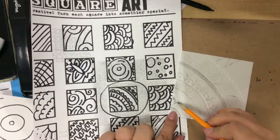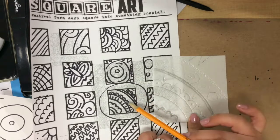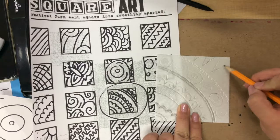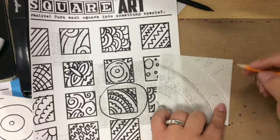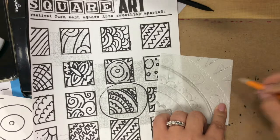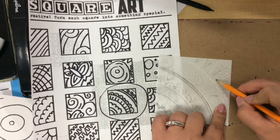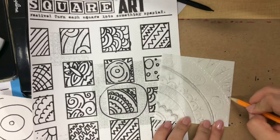As I am putting my design on my styrofoam plate, I'm noticing that I have some empty space up here that I don't have on here. So I am just going to add some different patterns just to keep it going so there's not empty space. And as you put your patterns, you're just gently drawing on the styrofoam. Try not to tear it, try not to make a hole in it. Just draw and make little indentions right in that styrofoam. Just like that. Maybe add a couple more, and voila! I think this will do very nicely.